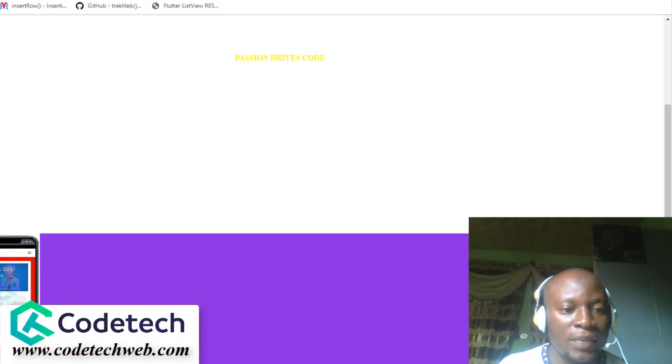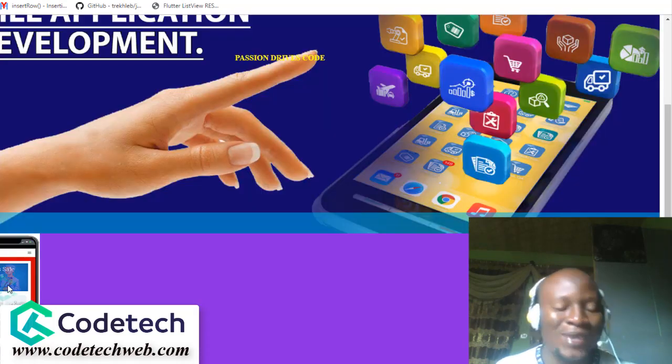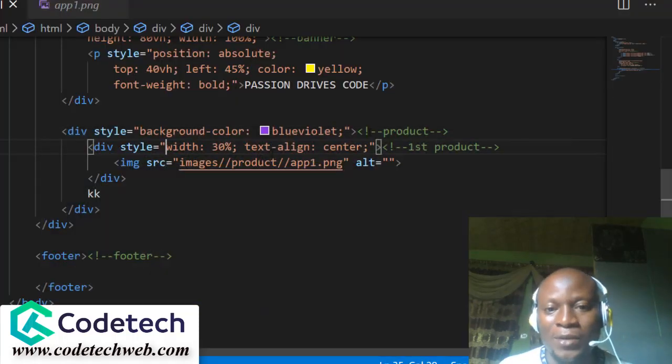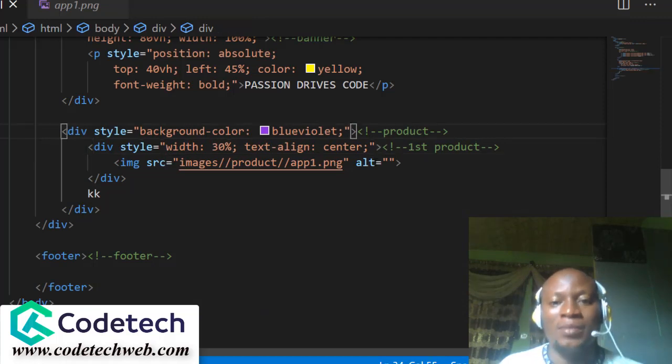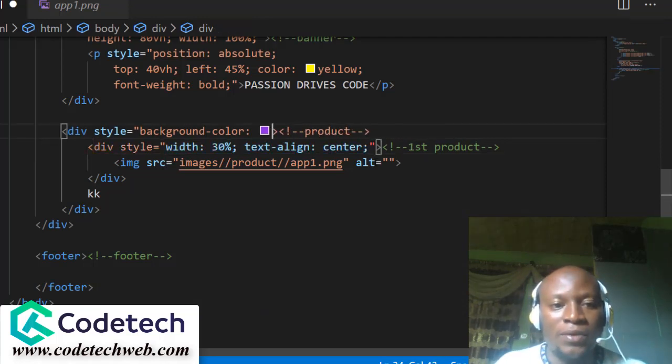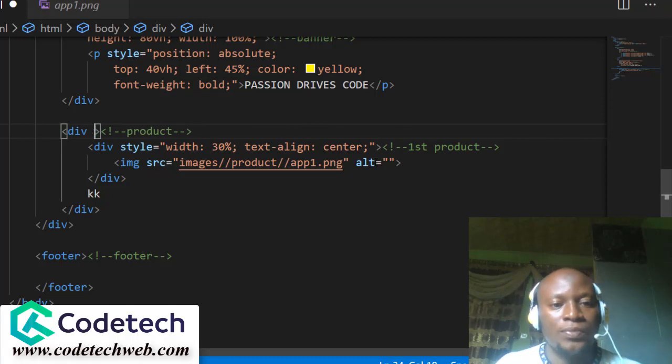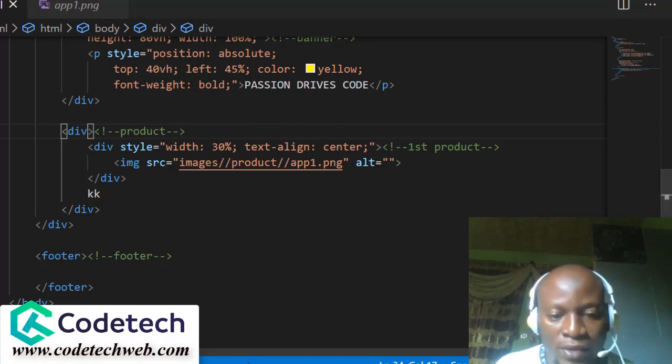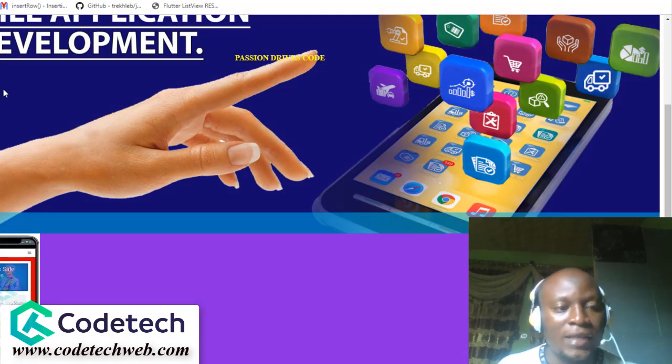Then you see now that it's back to white. You wouldn't know that it's white just because the parent has this kind of purple color, so you wouldn't quickly observe. So let's remove the background color for the parent too, because I only put that one there so that you can really understand that it's really inside a division.